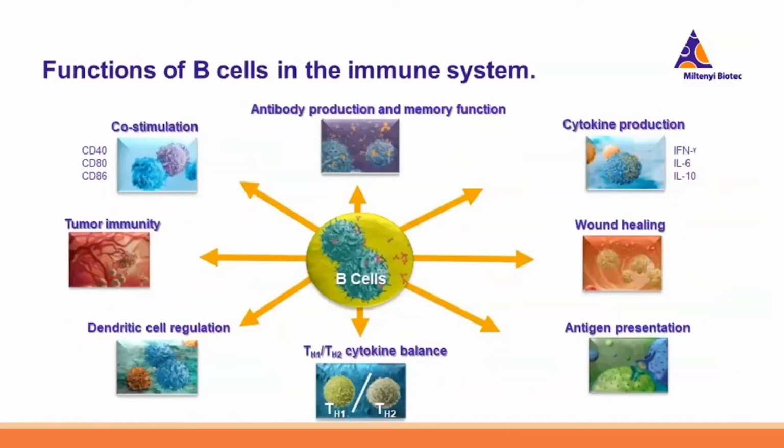So now we're starting directly into the topic of the B cells. Just some fast facts that you all might know, as you probably are all B cell researchers, but just to catch up everyone. So we know that B cells are producing antibodies. That's, of course, their main effector function. They have a memory function, and that's why B cells and antibodies are quite interesting in drug discovery processes. Of course, B cells also produce cytokines.